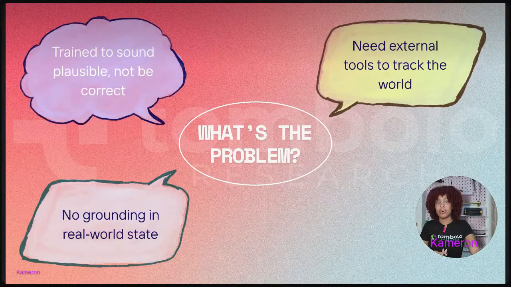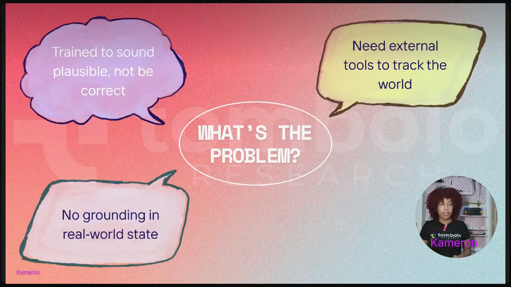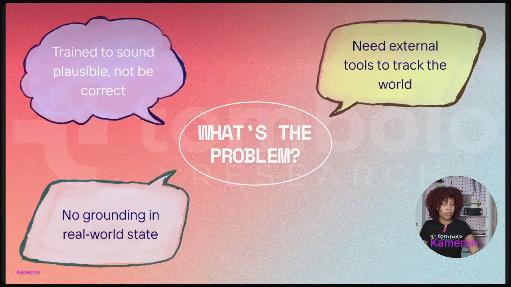And there's no grounding in the real world. So as it's giving you these predictions, there's no grounding in the real world. So it's not really saying, oh yeah, I can tell you about this because I've experienced it myself. Because obviously it's an AI, it's a software, it's a model. It's not going to be able to run around outside the way that we do. So it doesn't have that real world experience that we do.